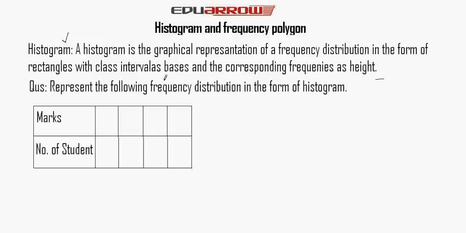Just suppose in a class there are five students who get marks between 10 to 20, four students who get marks between 20 to 30, three students who get marks 30 to 40, and only one student who gets marks between 40 to 50.